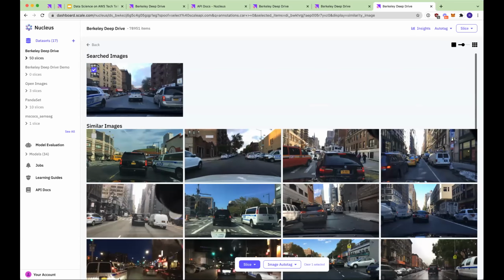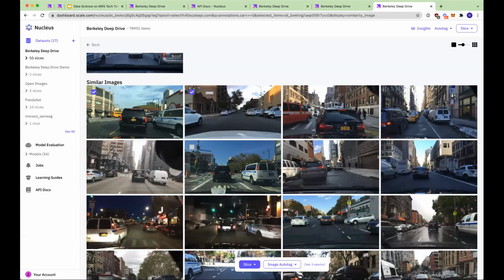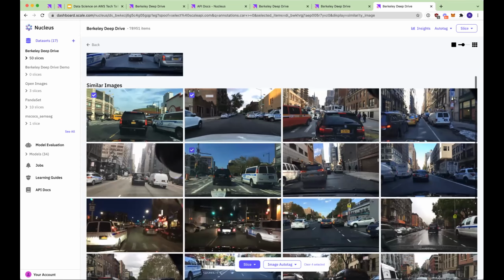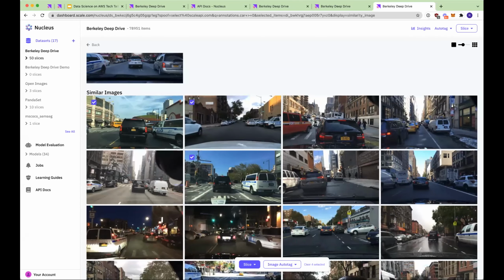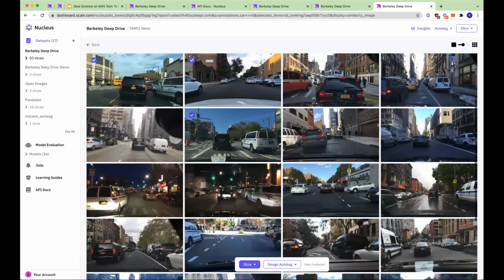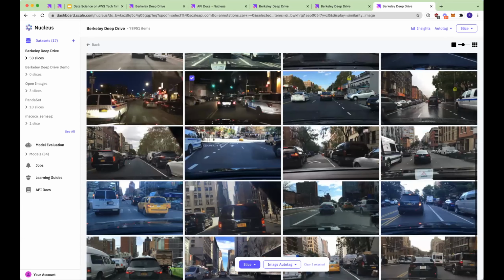So from here, we can see, okay, these are many cases where there are, in fact, other police cars. This is great. I could start selecting these and saying, yeah, this is what I'm looking for, let's go get these prioritized for annotation, right? Because the data in here contains images of both labeled data and unlabeled data. But this is a manual workflow. We're selecting these one at a time. It's insufficient for large scale mining.